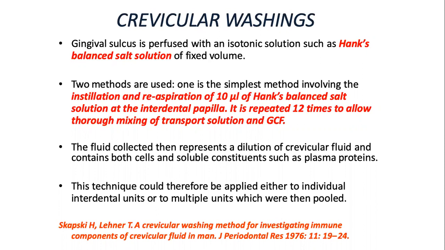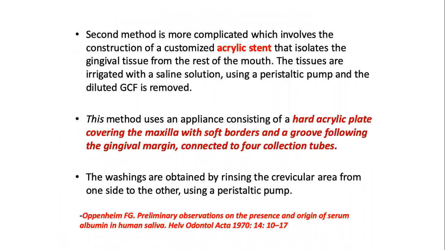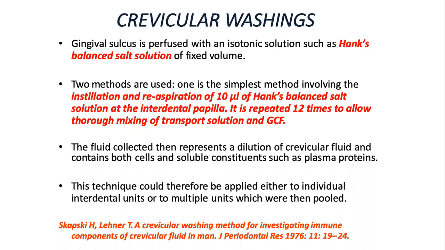This is what I was talking about earlier, that in case of the micropipette method, you were able to collect an undiluted native GCF, in the same concentration. But here, since we are introducing an isotonic solution of Hank's balanced salt solution, it is understood that this is a diluted form of crevicular fluid, and it will contain both cells and soluble constituents such as plasma proteins. This technique could therefore be applied either to individual interdental units or to multiple units which were then pooled. This technique was given by Skapski et al.